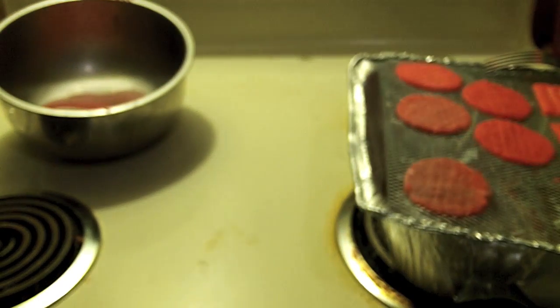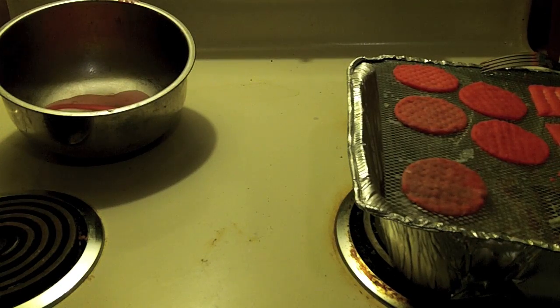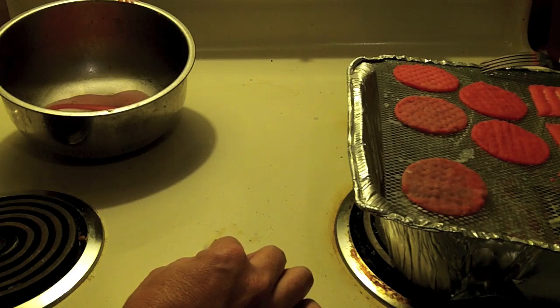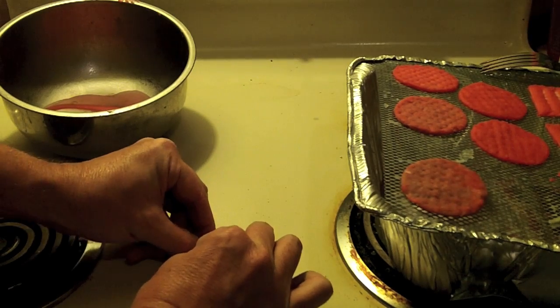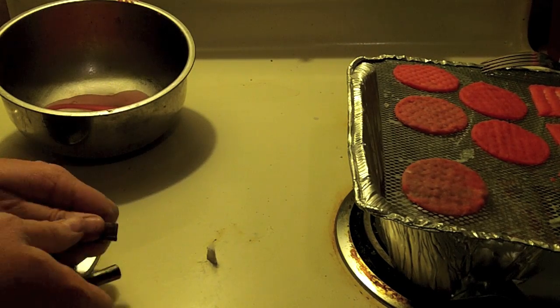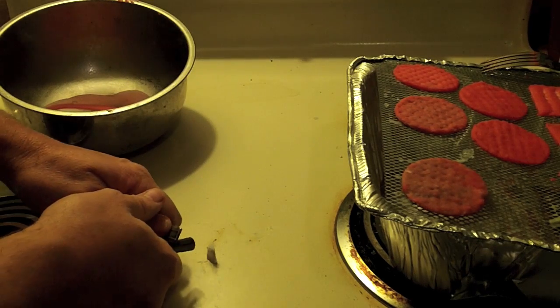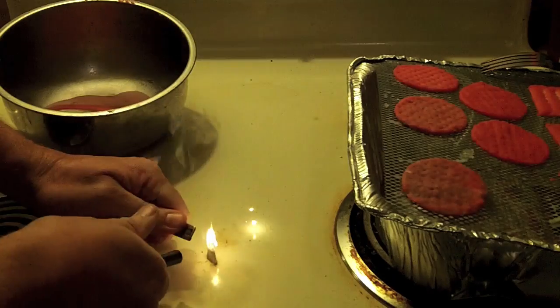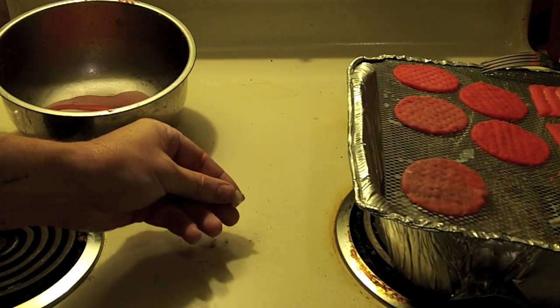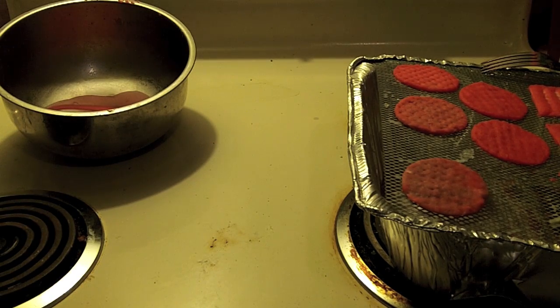Just like so. Now, let's see here. What would be the easiest way for this one, because I don't want to light the large part there. See if I can make that stand. Oh wow, look at that, I got lucky. No guarantees how many times I have to strike this, but we're gonna go for it. Yeah, do that a little bit, make sure I got some good spark. Bam, look at that, once again. There you go. Same thing. I'm gonna actually use this little square this weekend on one of my trips. So there you have it. That's how quick and easy it is to work on.